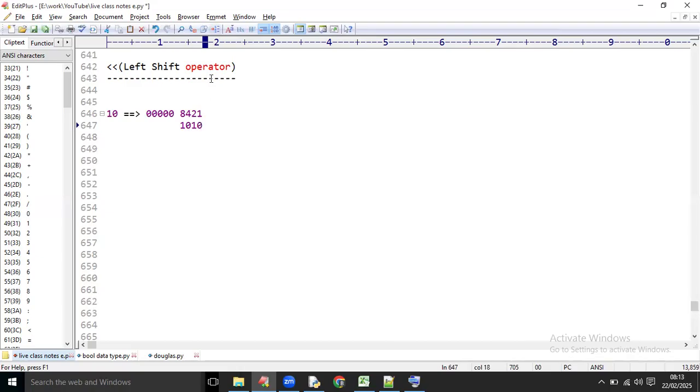Now we have to combine these values. Whenever we have specified 1, we represent that place value. Under 8 we have given 1, so this value is 8. Under 4 we have given 0, so we don't need to calculate it, but for 2 we have given 1, so this value is 2. Now 8 plus 2, the output will be 10. The first 4 digits won't be calculated, but for understanding it will take 8 bits: these are 4 bits and this is another 4 bits, 4 plus 4 is 8 bits.